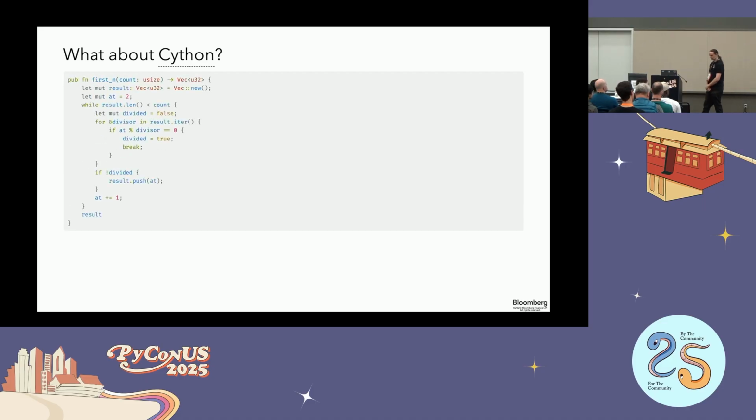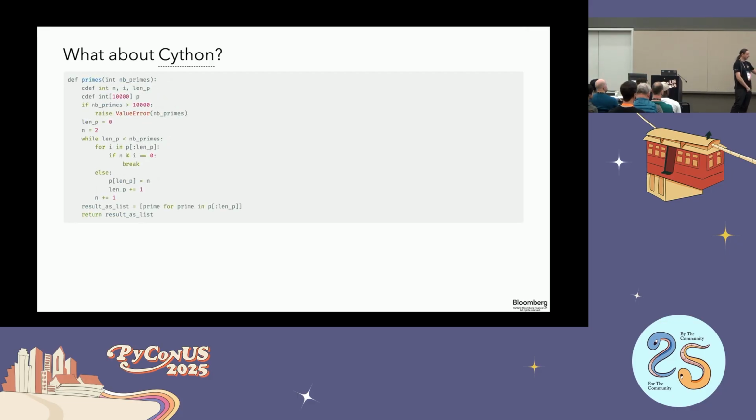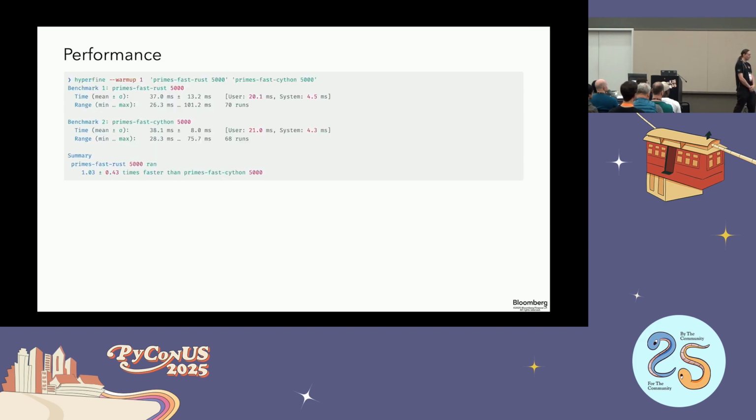Well, nothing stops you from it. For example, if you see this Rust code, this is how it would look in Cython. Now, it is debatable which one is better or worse, but at the end of the day, you can use Cython the same way you can use Rust, and most of the time you're going to get very similar performance. Here you can see I benchmarked the Cython implementation and the Rust implementation, and they're basically within variance. It's basically no performance difference between the two. So if you want to use Cython, you can still use Cython. Cython is just as good. Maybe it doesn't have such a rich ecosystem as Rust, but then you don't have to have a Rust compiler. So pick your poison kind of situation.